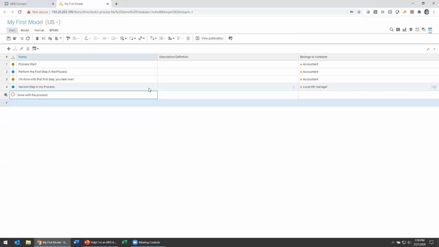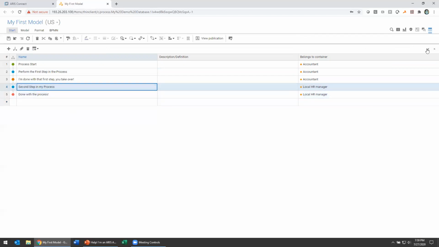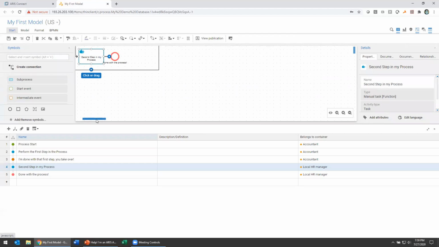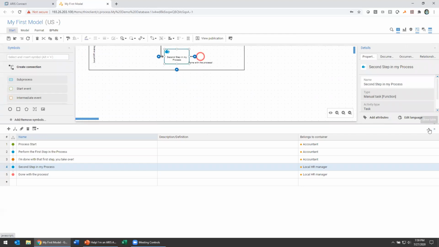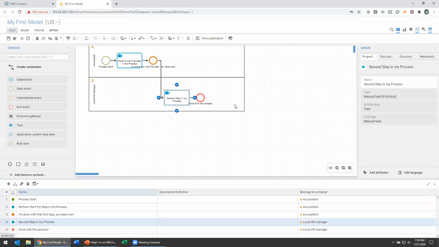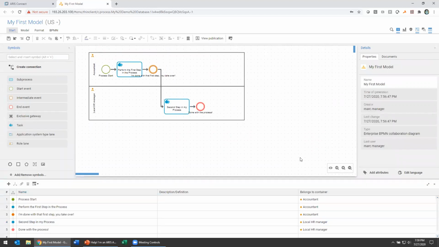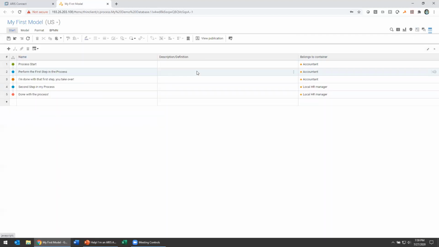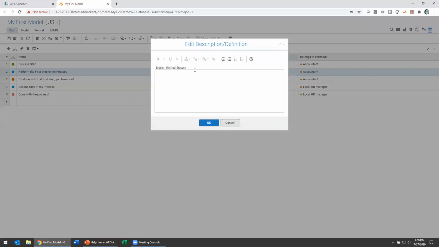And in a matter of seconds, I've created a model structure. I'm going to collapse that table, and you can take a look on the page. What did you make? Well, here we go. A nice little BPMN model. Now I can add more details, like the description. What's the first step in the process? By double clicking on this little empty space that says, well, here's what I do and how I do it and whom else to tell about it.